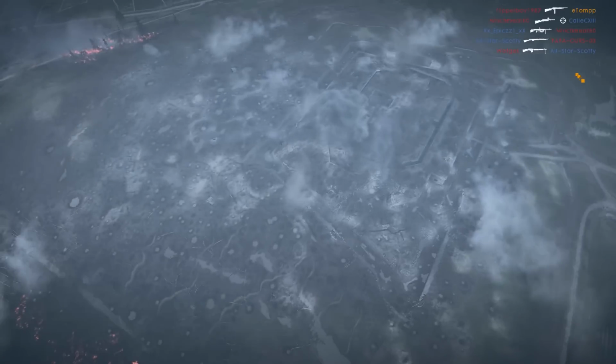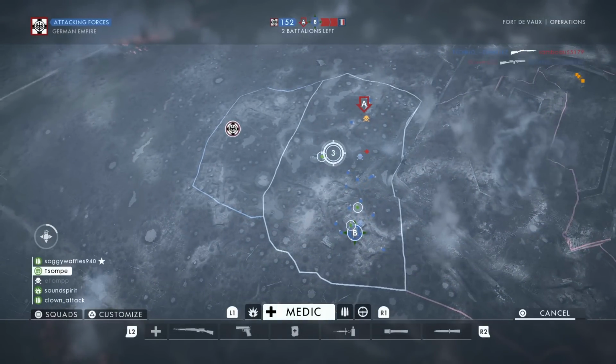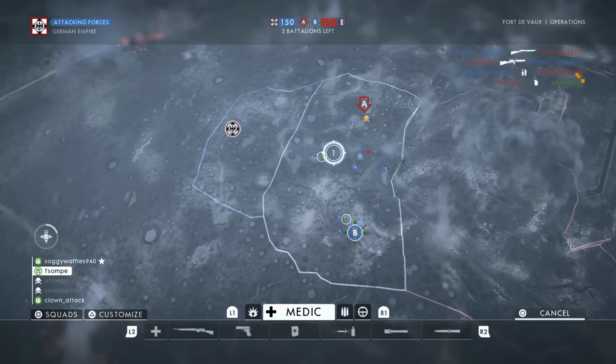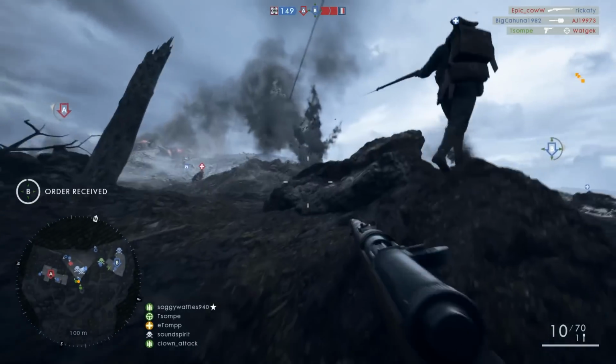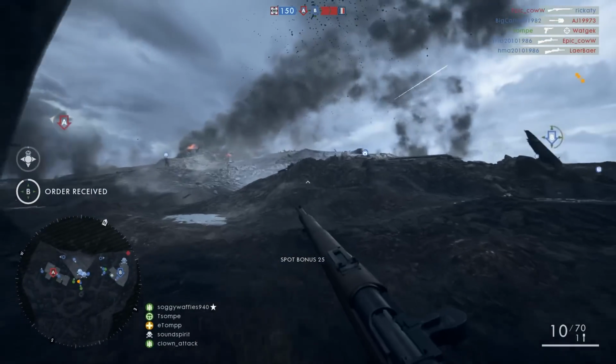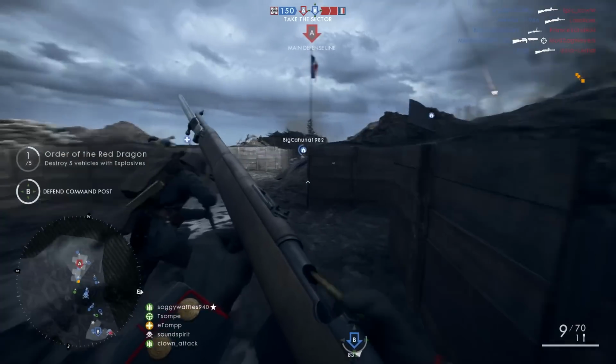Austin's top of the team. Look, 10-0. How is he achieving such a feat? I reckon he just went and captured B-flag back. He's going crazy. This is far more difficult than Verdun Heights, I think. Great work, team. Nice kill, everyone.